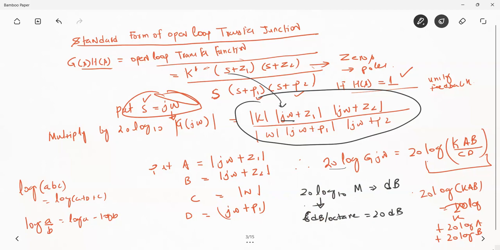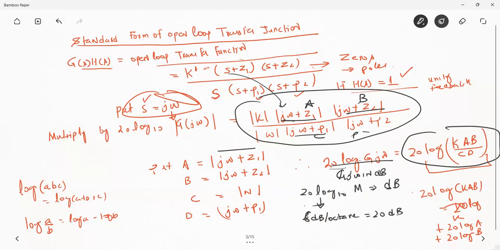You see here, this is one function, this is another function. So I write here A, this as B, this as C, and this as D. So my function became 20 log of K times A B over C D. Now I am having G of j omega in dB, right? Now I can break out this function. See, log of a multiplication is there. The top product can be written as log A, B, C, and 20 is also multiplied. So this is basically 20 log A plus log B plus log C, right?